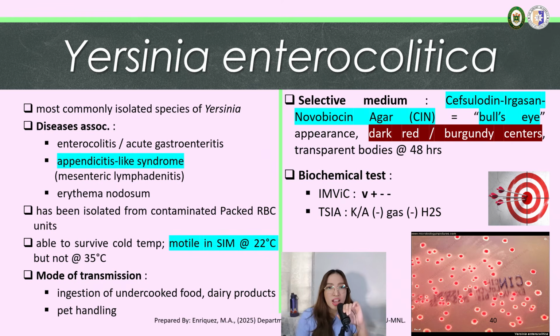All right. So, one selective media that can be used to isolate Yersinia is the Cefsulodin Irgasan Novobiocin agar or CIN. So on CIN, Yersinia enterocolitica will produce transparent colonies with dark red centers, being described as the bull's eye colonies, as we can see right here in this photo. So on IMVIC, its indole production would vary, but we are sure that this one is MR positive, VP negative, and citrate negative. All right. So again, the IMVIC result of your enterocolitica is variable, positive, negative, negative.